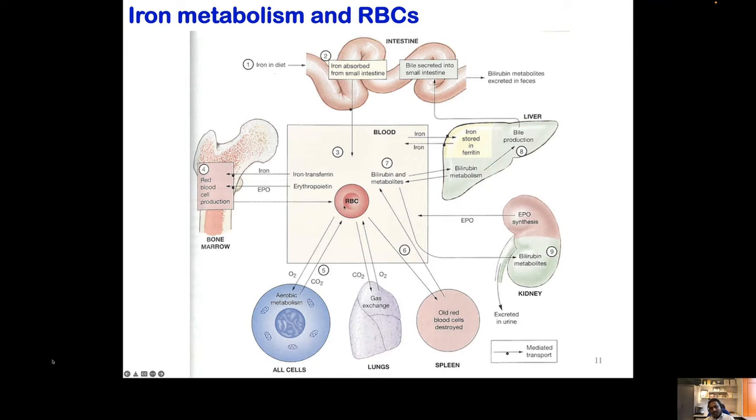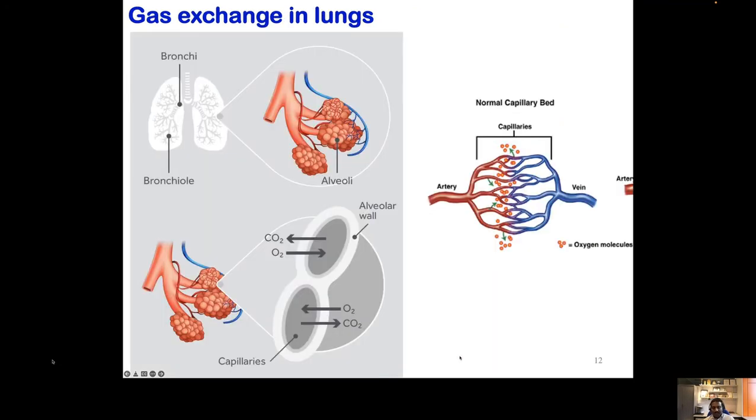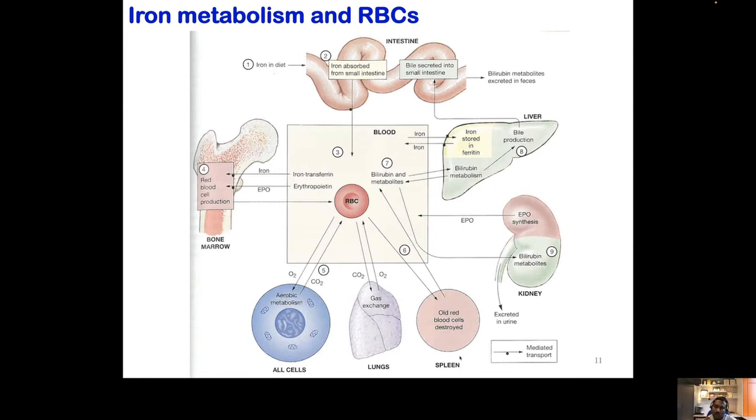And then next, when they get really old, all the red blood cells will go to the spleen, and the spleen is the major organ that's getting rid of all the expired or old blood cells. Okay, it's acting as a blood filter. Again, we will talk about that later on. So all the red blood cells will get destroyed in the spleen. So when it's destroying, it's breaking down all the hemoglobin as well. So as a byproduct from hemoglobin breakdown, bilirubin and metabolites will be formed. Okay, that will again come back to the blood.